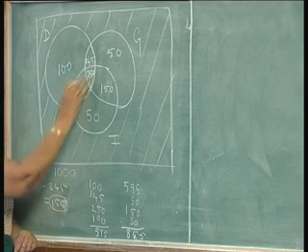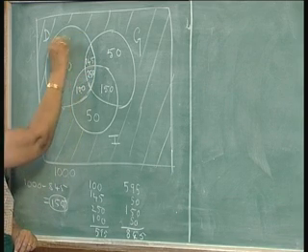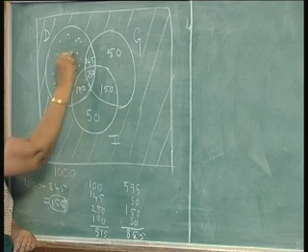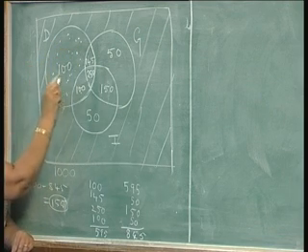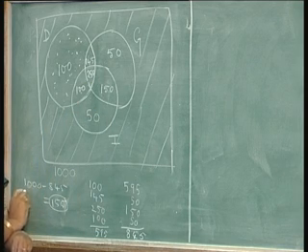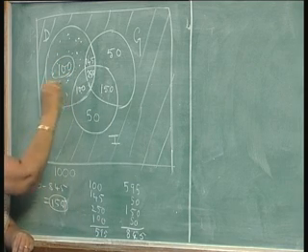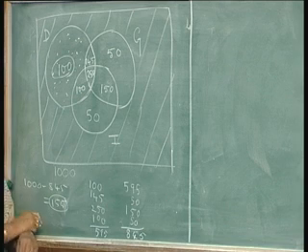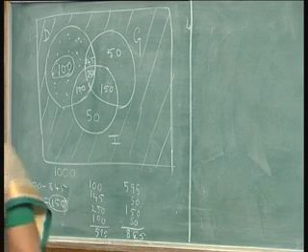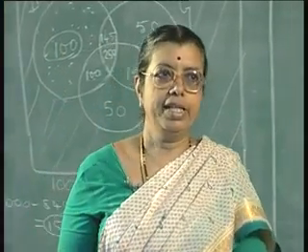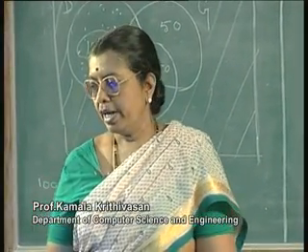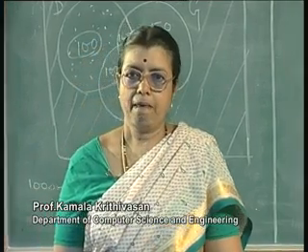From the figure we can see that this portion denotes the number of Democrats who do not wear glasses or who do not like ice creams, and you can see that this is 100. So, for the second part the answer is 100. Like that you can use a Venn diagram to solve some problems in set theory. This you would have done in school itself. It is just to refresh your memory.